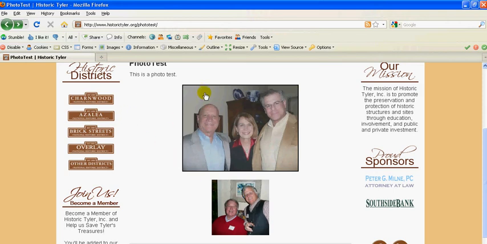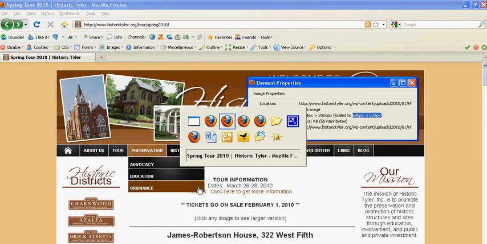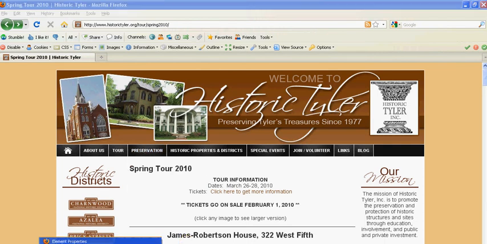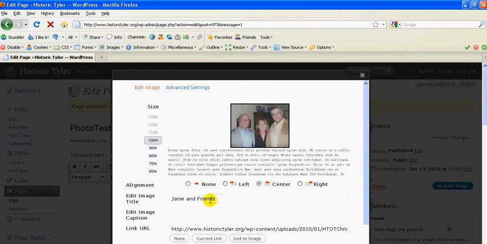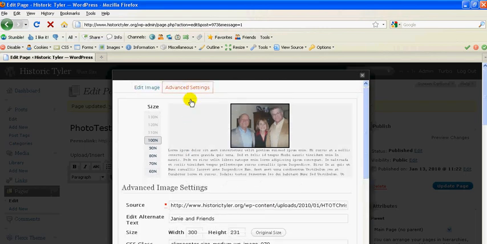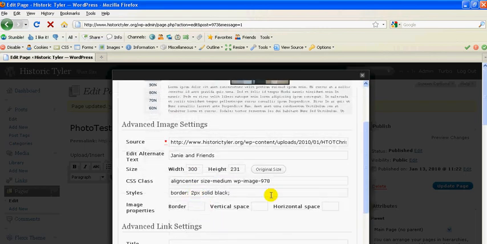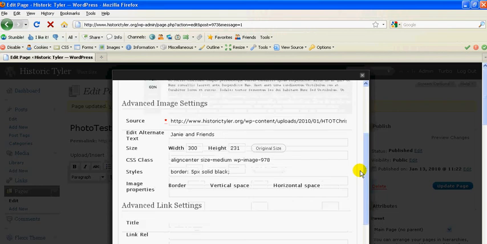So that's how you add photos to a page. Again, sometimes you want to have the border, sometimes you don't. And I believe the border, if you wanted to ever go in and change it, again, you have to go to advanced settings. And see, now they've got the border already in there. This right here.